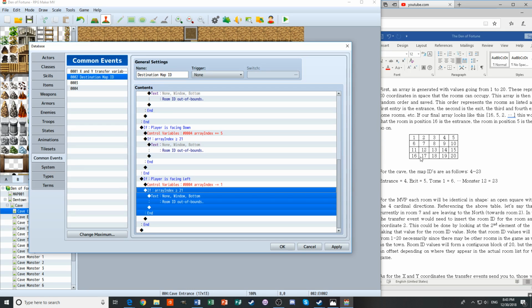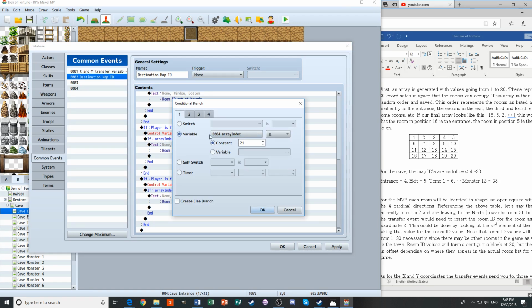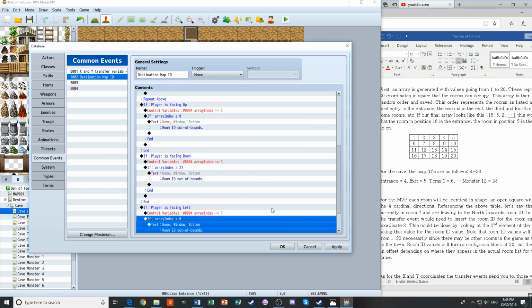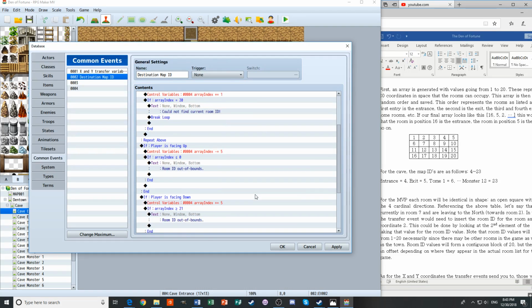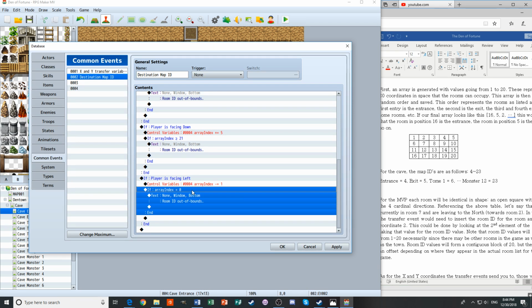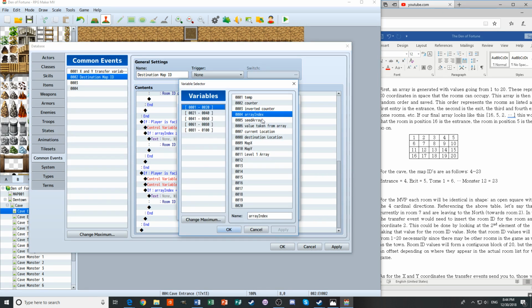We can check for this, but yeah, this is the issue now, because I need another temp variable to calculate this, because I can't do an operation here. What I really want is array index mod 5 equals 0. That's a problem. If array index equals 0, that's also a problem. It equals 0 if it equals 5, 10, 15, 20. It's not perfect. Well, this is just me being silly. So instead, let's just copy paste, find a new variable.